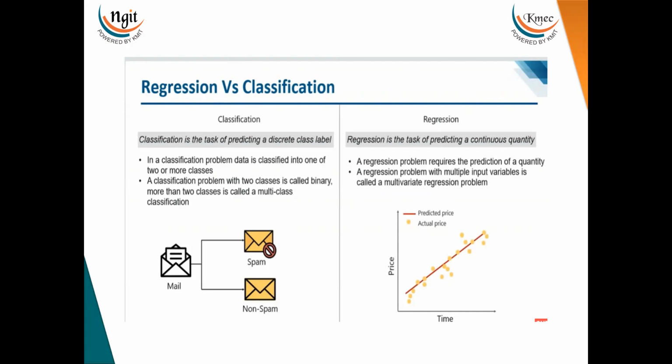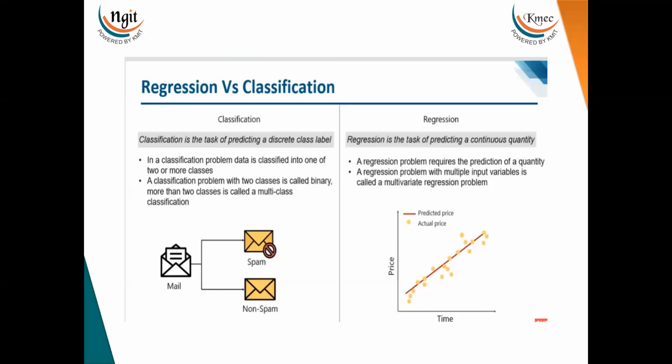When we are trying to give a label to a class, or predict a discrete label for classes, we call it a classification problem. Suppose you want to predict whether a person has cancer or not, whether a mail is spam or not, or whether a given fruit is a banana or a cat. We are trying to give a label to a class, just categorizing the data into different classes. Such problems are called classification problems.